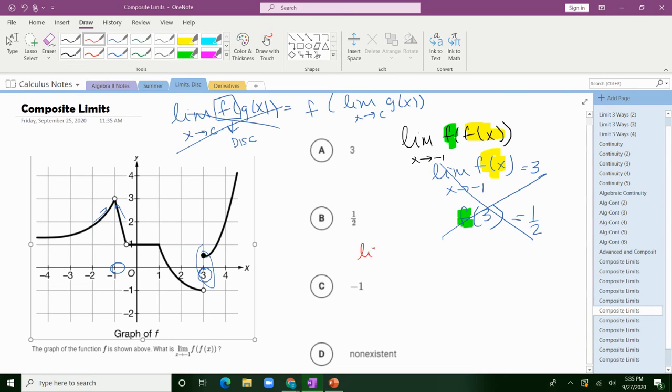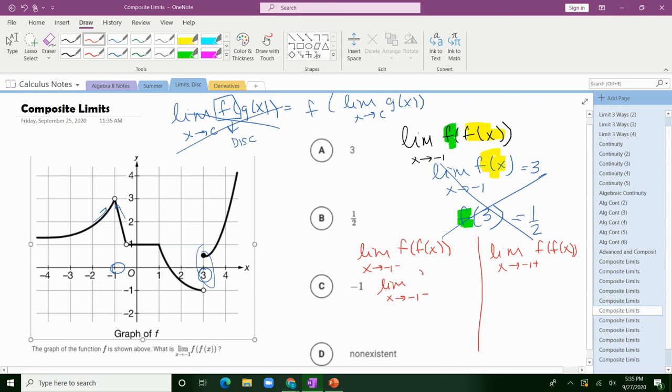So I'm going to do the limit as x approaches -1 from the left, and the limit as x approaches -1 from the right. So the more of these we do, the quicker they will become. The first one took a while because we broke it way down. They really don't take that long. So I'm going to go from the left first, and then we'll go from the right.